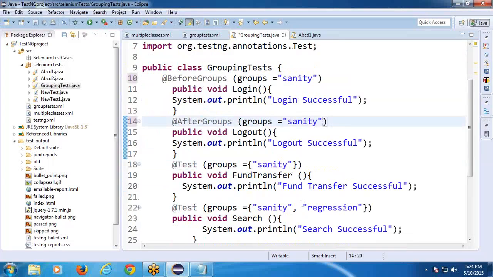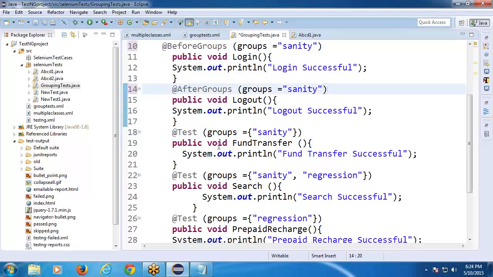Okay, here observe in this class how many tests belong to sanity, Aarti? Sanity 1, 2, 3. Sorry, only 1. Only sanity I'm talking about. Not only sanity.